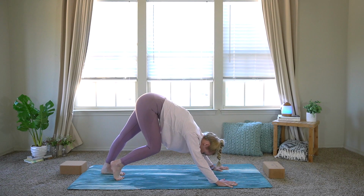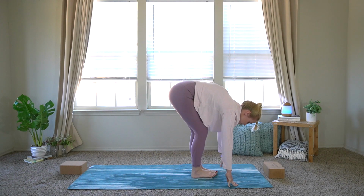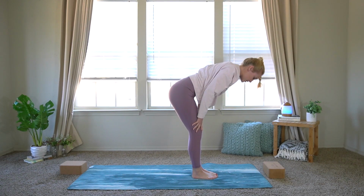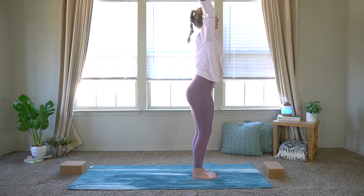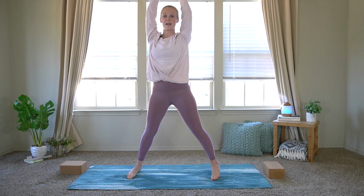And with one more deep breath in, gentle bend with your knees. Walk or float your feet up to your hands, forward fold. Inhale, half lift. Exhale, release. Inhale, reverse swan dive your arms up to the sky. And then on your exhale, take a large step back with your left foot. Face back to the front.